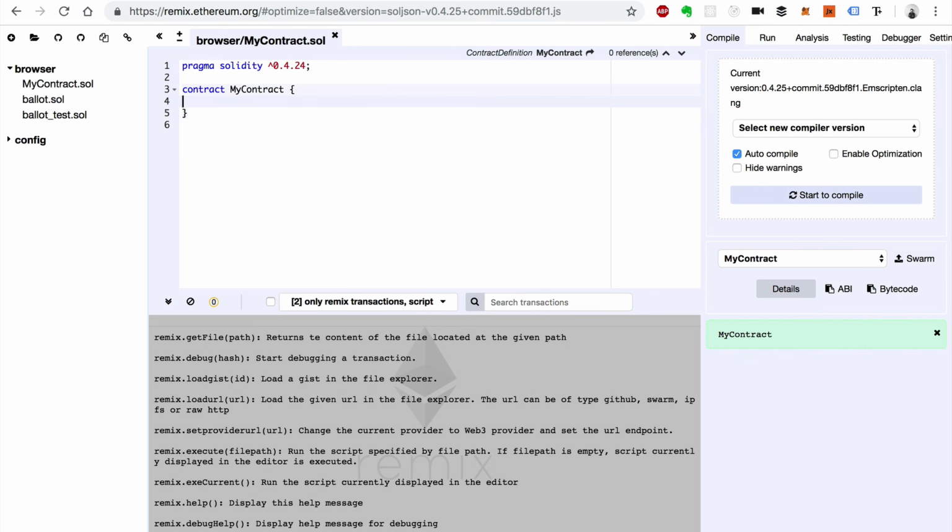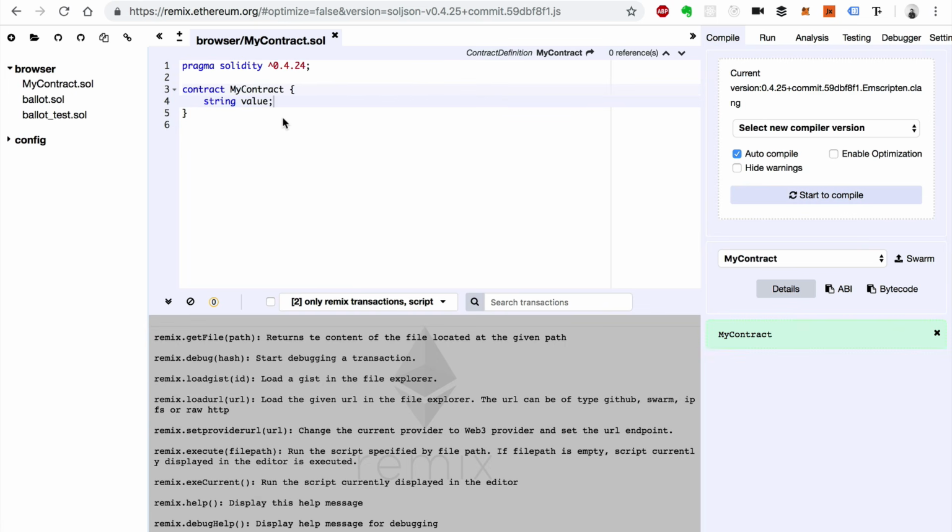And what I'm going to do first is just show you how to read and write a value from a variable inside of here. Now, like I said earlier, Solidity is a statically typed language, so we're going to actually have to declare the type, the data type of the variable we want to store. So in this case, we're just going to store a string, and we'll declare a string, and we'll say value. Now let me explain something about this value.